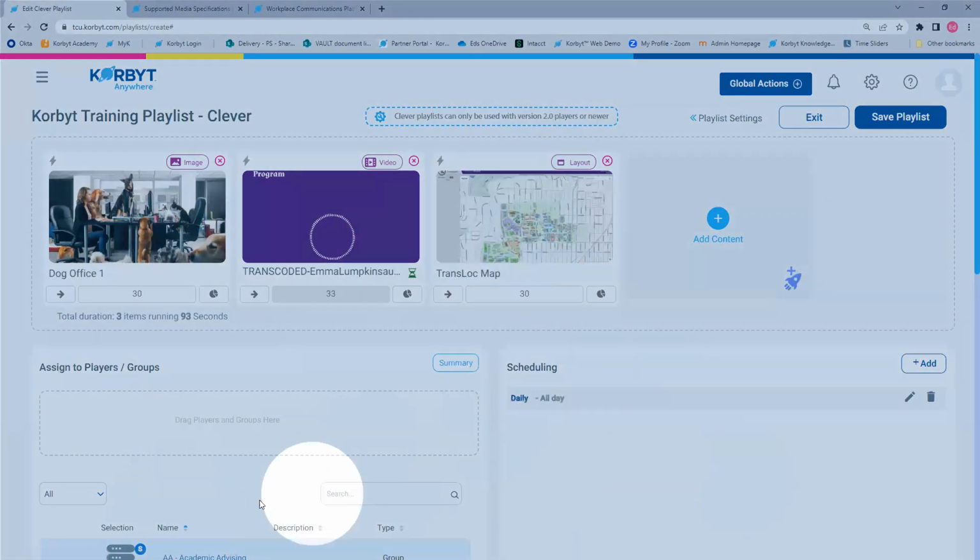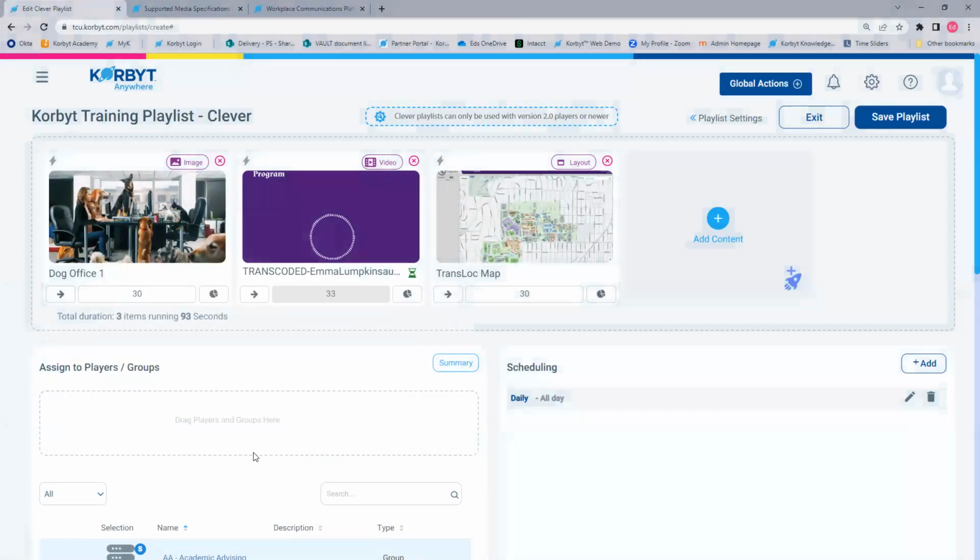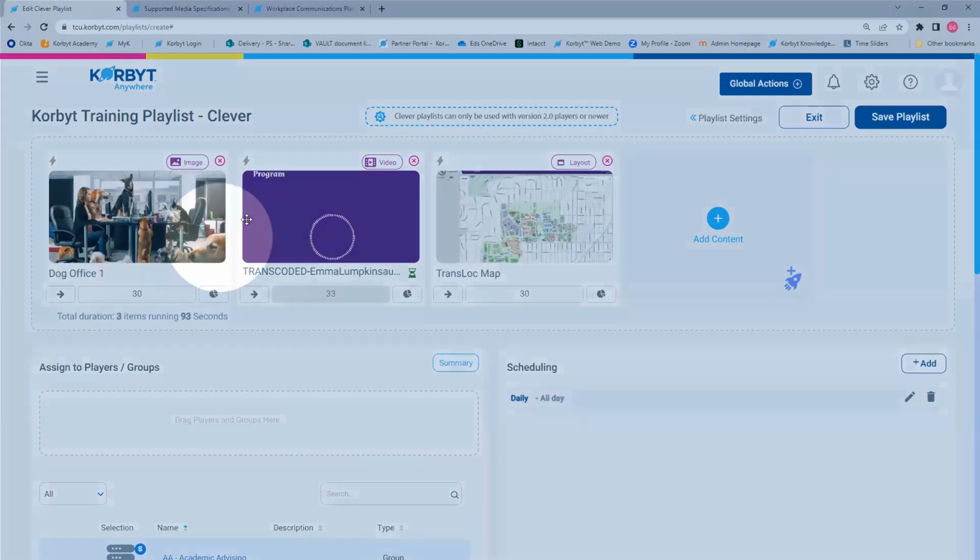So you saw as I moved through those menus, it remembered what I have picked. So I don't have to add each individual one. I can go through, pick all the things I want, and add them in. If you have individual items like this, it'll tell you what type of item it is. This is an image, a video, a layout.